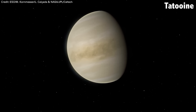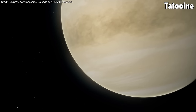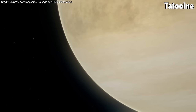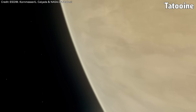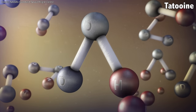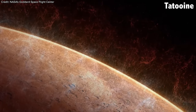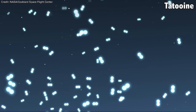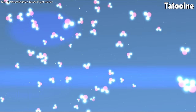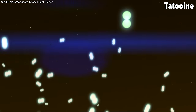It's mostly carbon dioxide. There's also sulfuric acid. And there is actually a surprising amount of nitrogen. There's twice as much nitrogen in the atmosphere of Venus than there is on Earth. But the thing that's missing is hydrogen. You don't have water, H2O. And it's the hydrogen atoms that were blown away from Venus by the sun, by the solar wind, over billions and billions of years. Every time you got a free-floating hydrogen atom in the atmosphere, when you got ultraviolet rays hitting water molecules, breaking them apart, then the hydrogen would get blown off into space. And over a long period of time, Venus dried out.